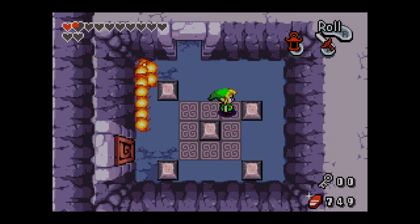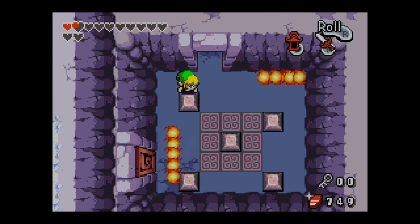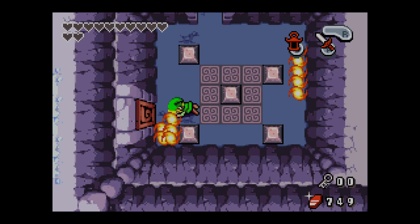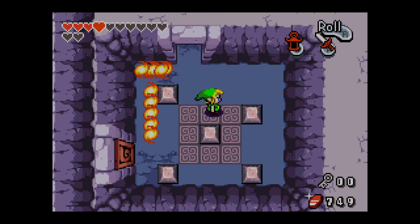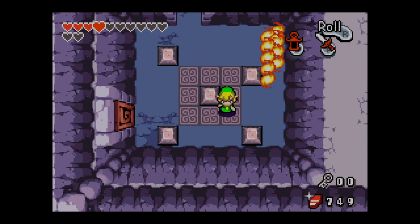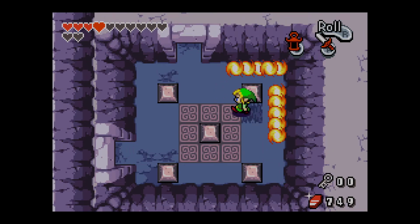What is the point of this room? Oh, I see it. Never mind. I thought that was the point of it. Am I totally mistaken? Oh, I see. The pattern would be better if it was going that way. Gotcha.